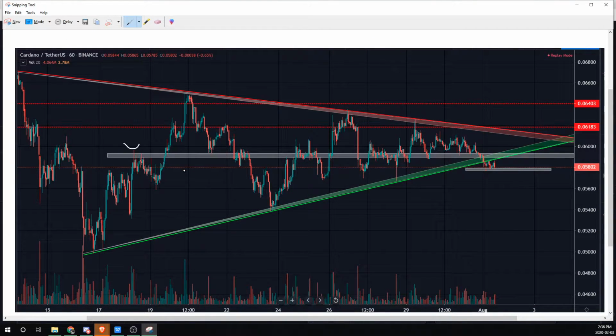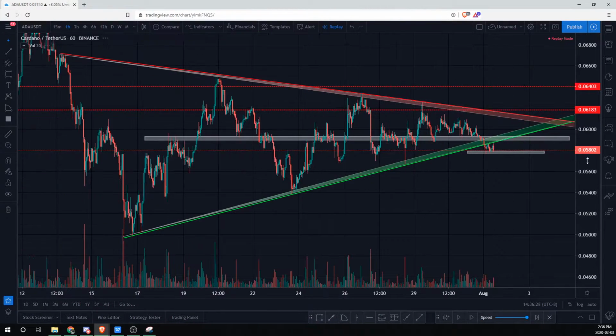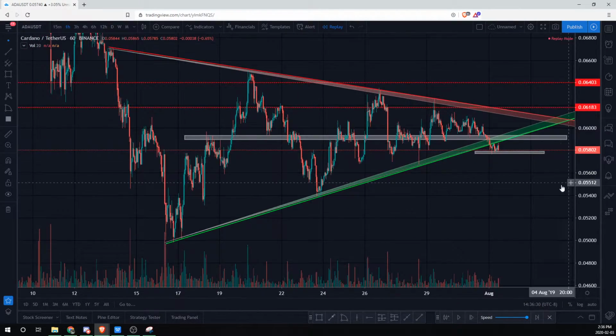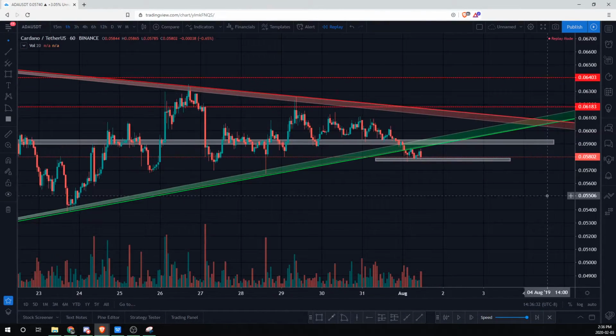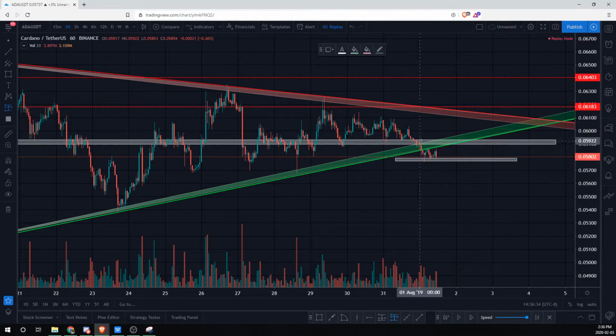So we see a nice level of resistance, support right there. There's resistance, support all along here. Resistance, support, resistance, support, support, support, support. So all along here, I'm seeing it's a very, very good level on the chart that I can use to depend off of. So I think I am going to use this zone as a level of resistance.